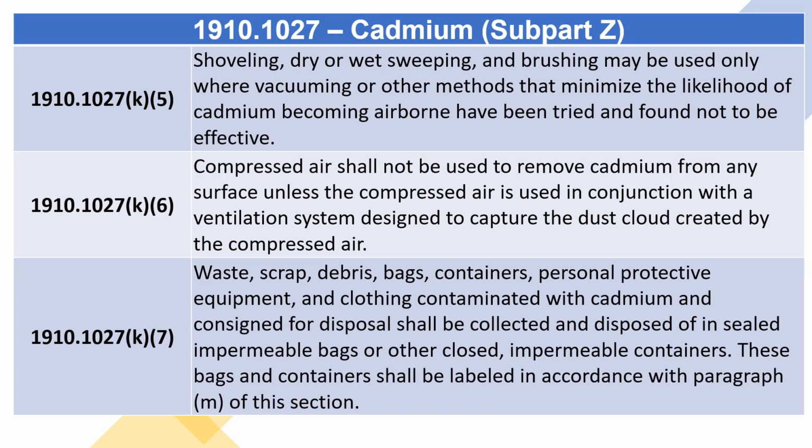Shoveling, dry or wet sweeping, and brushing may be used only where vacuuming or other methods that minimize the likelihood of cadmium becoming airborne have been tried and found not to be effective. Compressed air shall not be used to remove cadmium from any surface unless the compressed air is used in conjunction with a ventilation system designed to capture the dust cloud created by the compressed air. Waste, scrap, debris, bags, containers, personal protective equipment, and clothing contaminated with cadmium and consigned for disposal shall be collected and disposed of in sealed impermeable bags or other closed, impermeable containers. These bags and containers shall be labeled in accordance with paragraph (m) of this section.